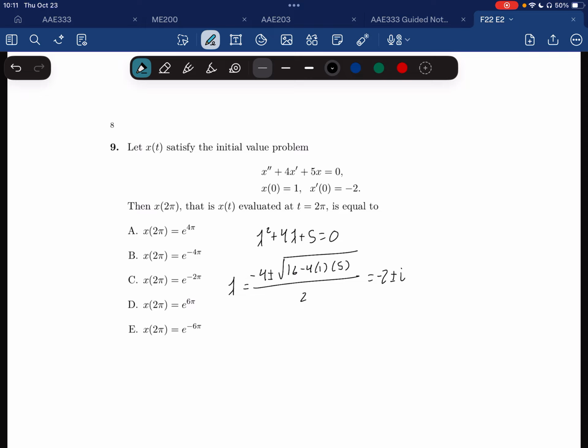And as I mentioned earlier, this takes on the form of e to the minus 2x, c1 cosine x plus c2 sine of x. This is actually bad math. You want these to be t's because this is x of t. Doesn't really matter, but for sake of consistency, I'm going to keep these t's. Yeah, let's apply initial conditions.